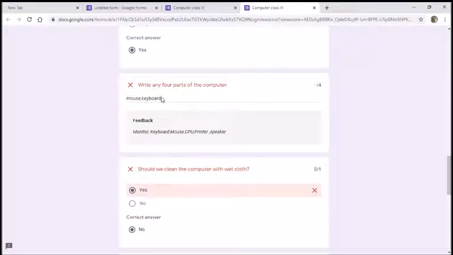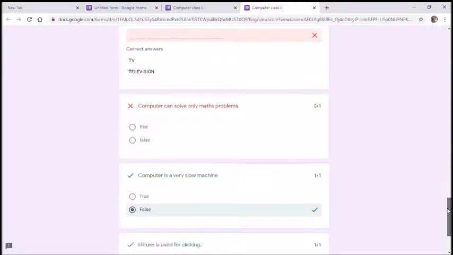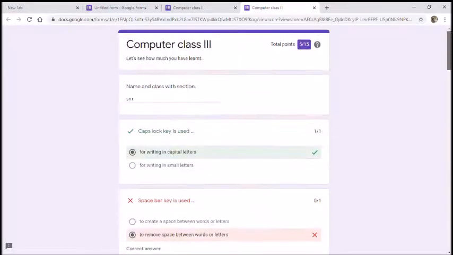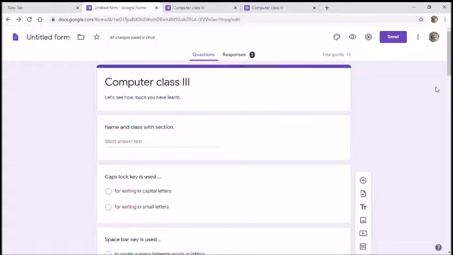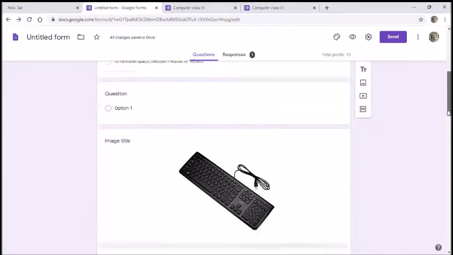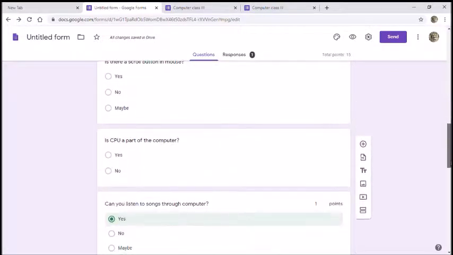It's showing is incorrect, although the answer is correct. So we will be needing to change this question. And likewise here it's showing the preview of how it will look like when the student will be doing it. Okay, so this is our form, and here we need to change this question.